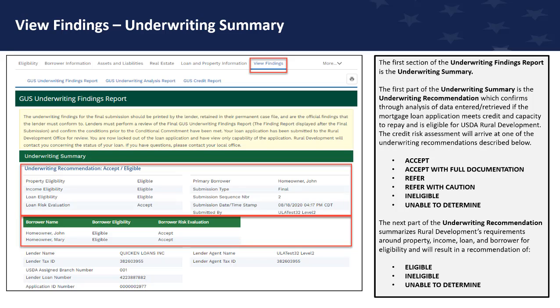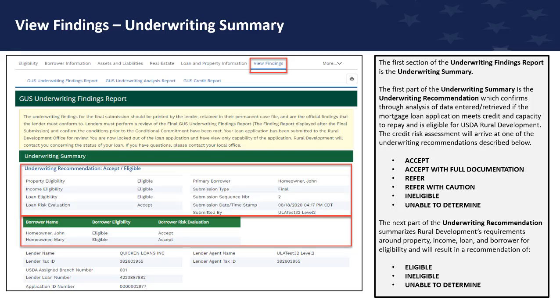Unable to determine. One or more of the property, income, loan, or borrower determinations were unable to be determined. Typical reasons for this recommendation include, but are not limited to, insufficient address information to determine the property is in an eligible area. New construction properties have a higher occurrence of unable to determine due to electronically unmapped areas. The public property and income website is offline.